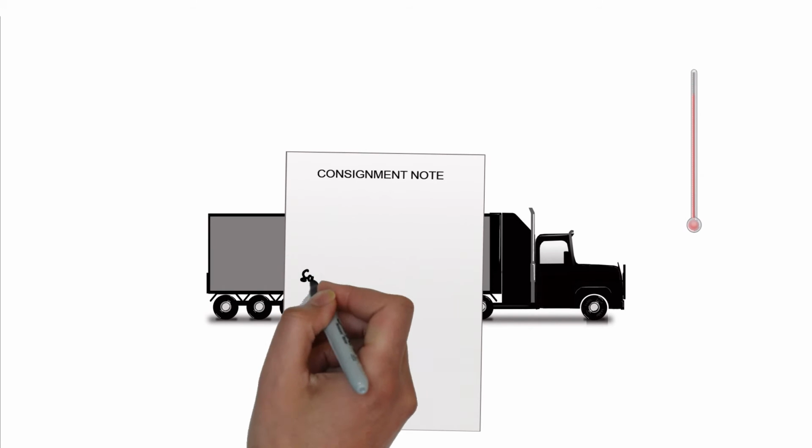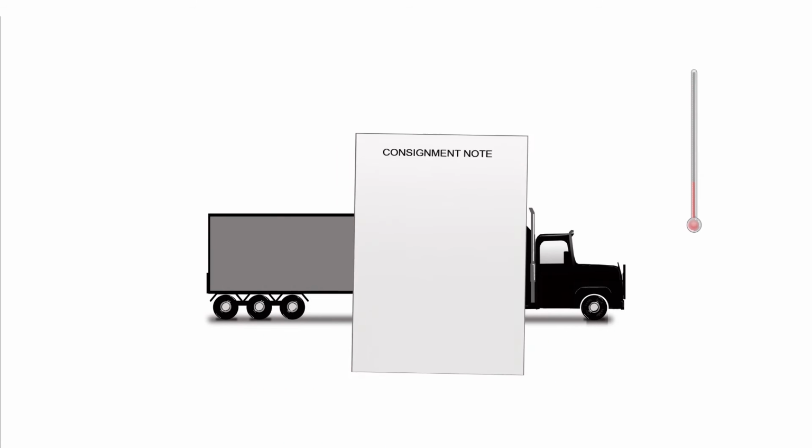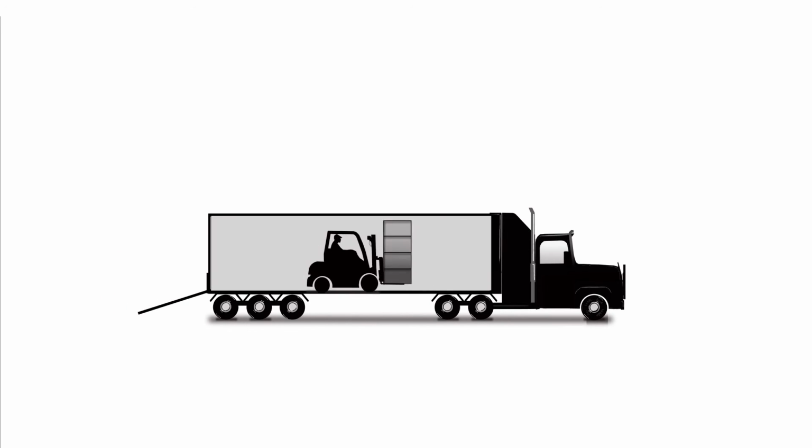So when the truck arrives, first check the refrigerator unit is working properly. And if you're using a loading dock, make sure the truck is already cooled to the correct temperature. Check the temperature of the fruit or vegetables before loading it and write it on the consignment note in case there are problems down the track. And next, load the vehicle correctly, ensuring that the proper air channels are free of blockages and your pallets are secured properly.